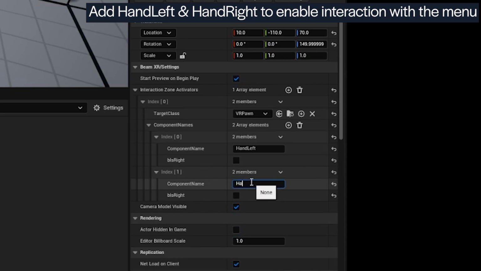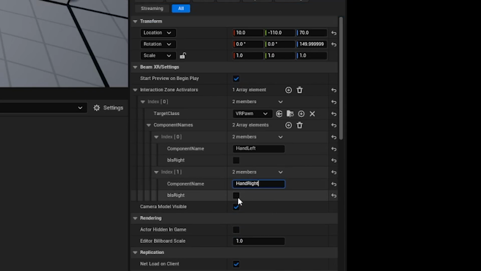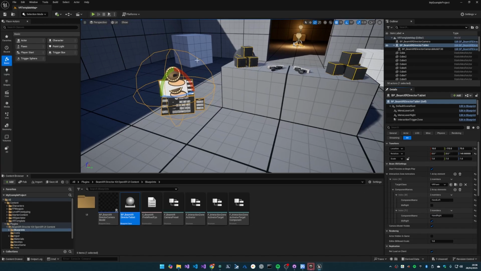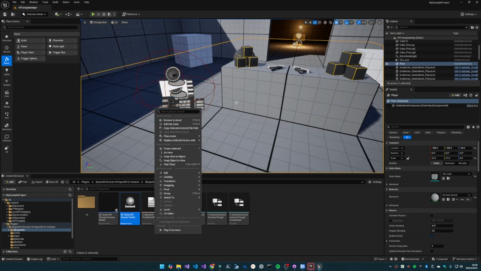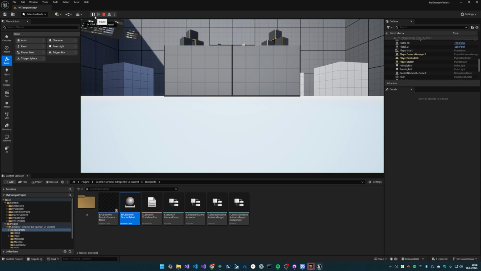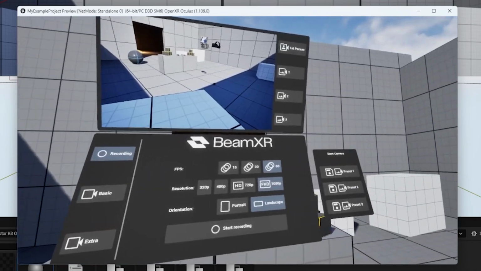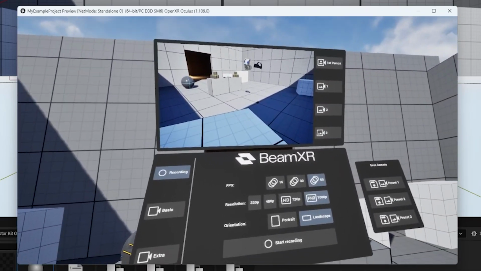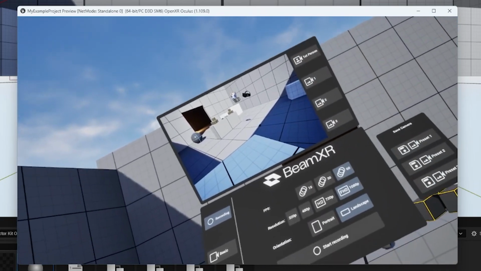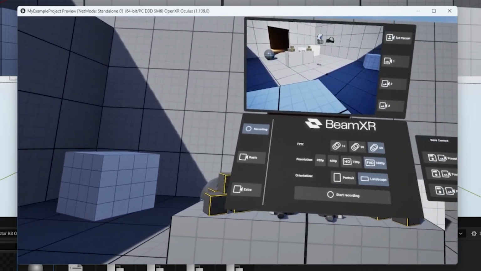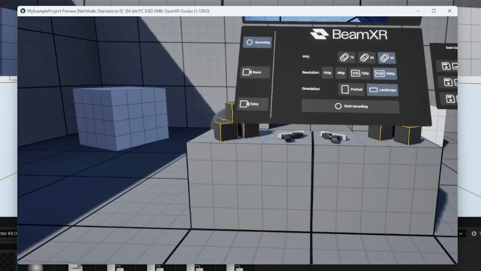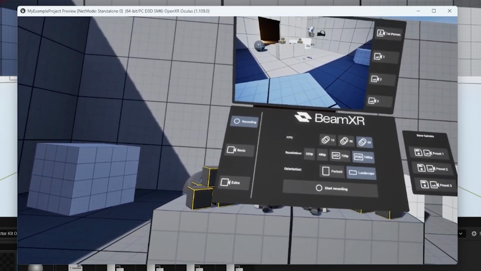So what this will do is it will add basically a collision zone. This circle that you can see around here is the collision zone that will only interact when the person's left hand or right hand move into that collision zone. So if I go ahead and press play and pop on my headset, if I switch over to VR preview, what you can see there is the panel is in front of me, but it's neither tracking my position on my head, and also if I pick the controllers up, you'll see I can't interact.